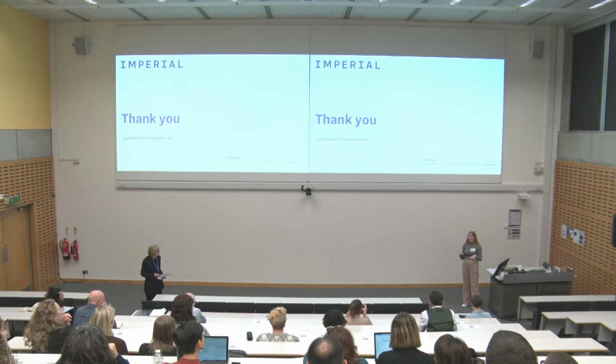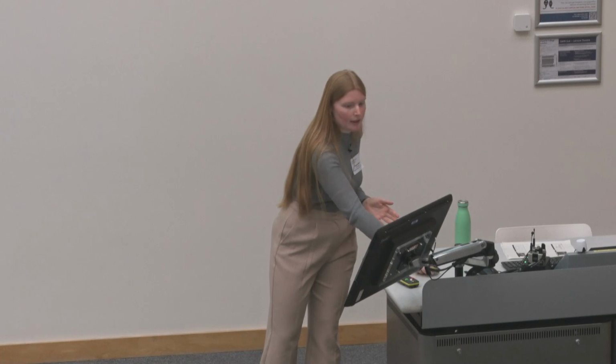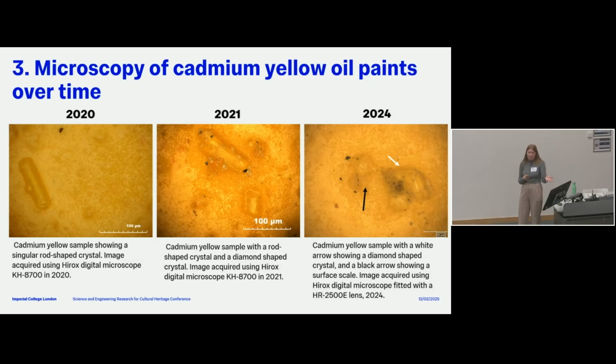Absolutely. This is very much a first step into this area, trying to find out as much as possible. And we've decided to start with this simplified model, with the hopes that further projects can go into the more in-depth models where we actually look at representative paint, because the samples from my previous slides, these samples are the tube paints, so they will contain all the additives. So we know that the additives may have an effect, yes. We know that tube paints do form the epsomite, but we just decided to take a step back, see if we could understand what's happening in a simplified paint mixture first, and then build up the complexity once we've got an idea of these mechanisms.